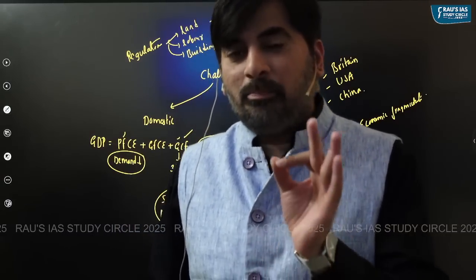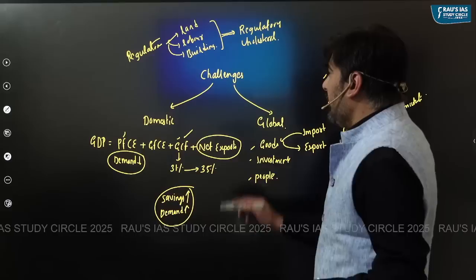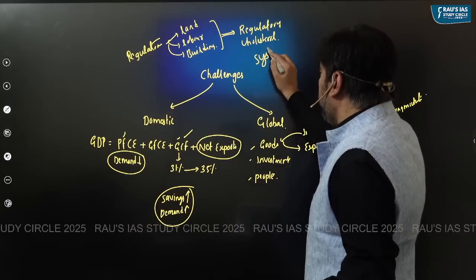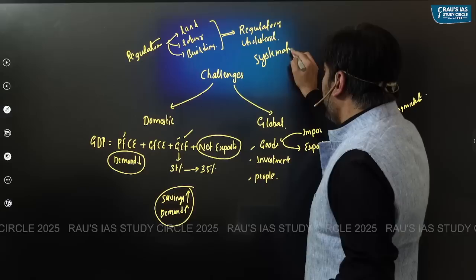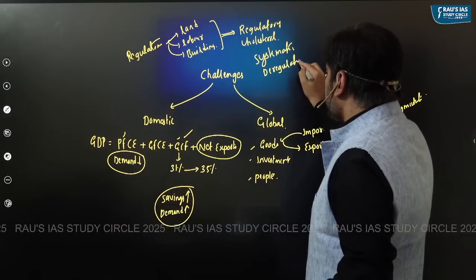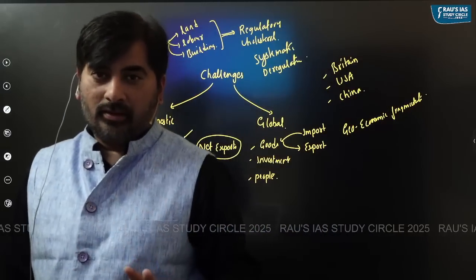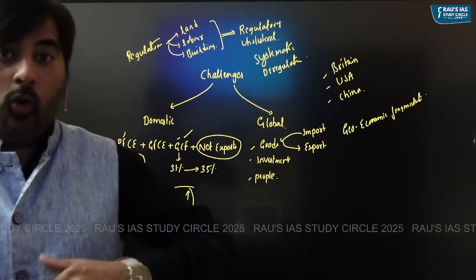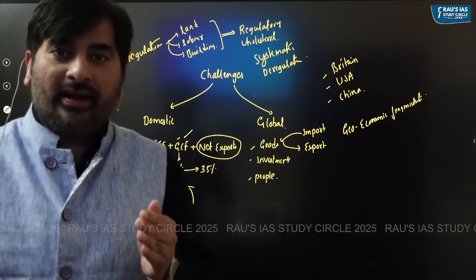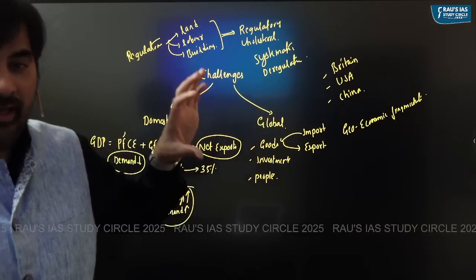Accordingly, one of the prescriptions of this year's economic survey is that we would have to go for systematic deregulation, where the regulation should be very apt. The regulation should not be over regulation. So we need to find the right balance. That is the theme of this year's economic survey.